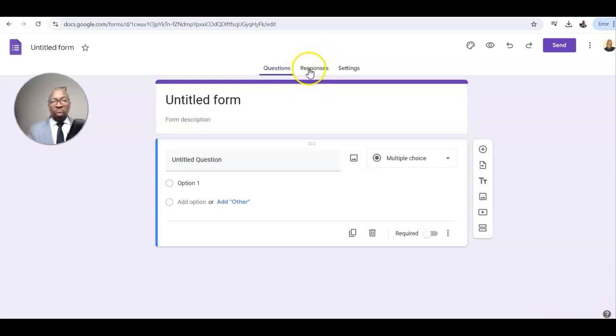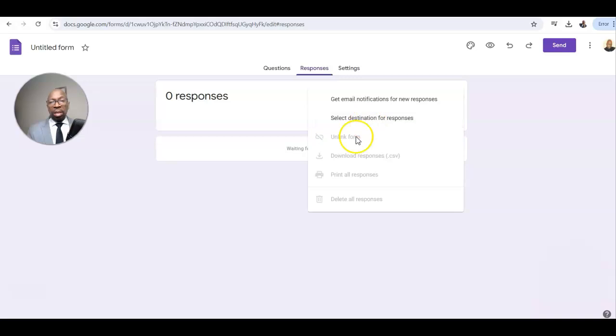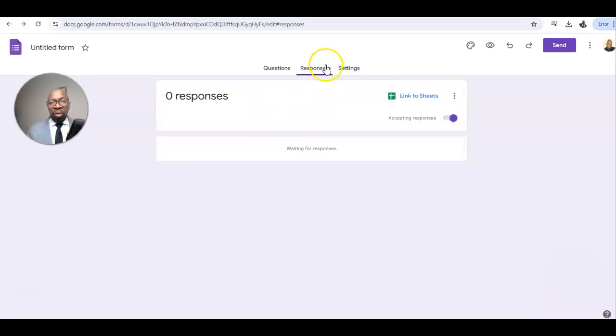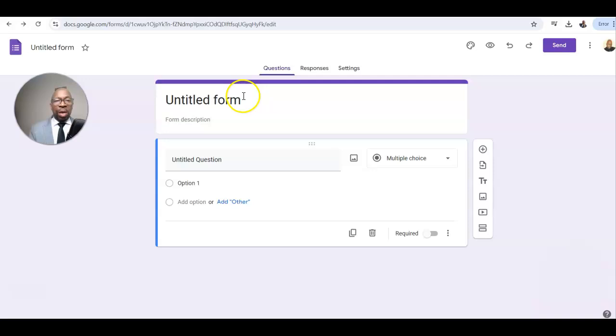And when you click on here, you will see the number of responses, which you can then download as Google Sheets, or you can just tell it to download it. It's not giving us that option as CSV because there's nothing in it being created and there's no responses. And then the settings we're going to come on to and tweak one or two things in there. So let's start with the questions.